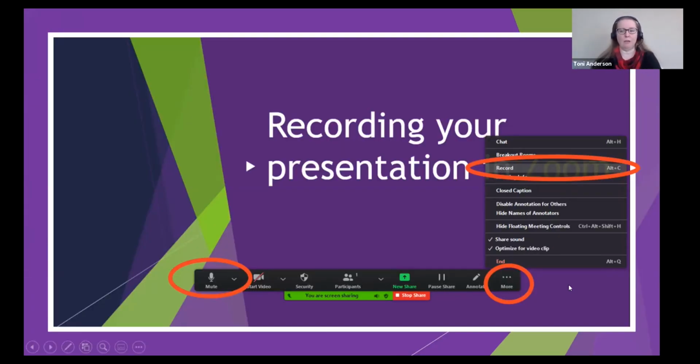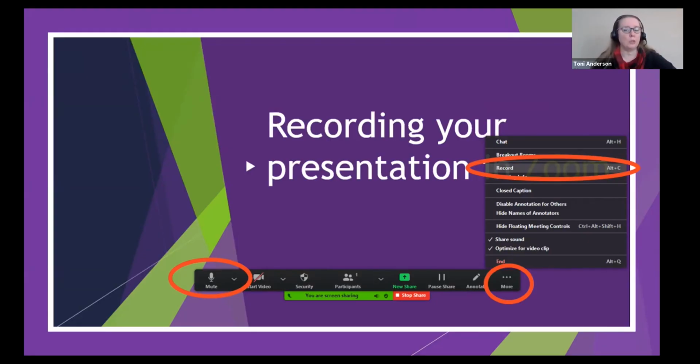I'll discuss record to cloud. Okay, so record to cloud means it'll create the same kind of output that you guys get when you take classes with me and I record the class and then I post it for you. You record to cloud so that everybody can have access via a simple link, right? If you record to your computer, which you can do, that's fine. If you record to your computer, then you've got to share that file with us, right? Or upload that video file to YouTube, similar to the other process that I've shared with you with PowerPoint. Okay, so this one is the quickest. Record, and I should say record to cloud.